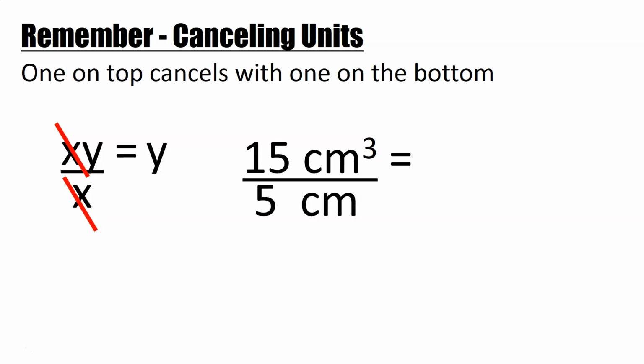So if I have centimeters cubed on top and centimeters cubed on the bottom, one of those cubes is going to go away. The one on the bottom is going to go away. 15 divided by 5 gets shrunk down. Then we end up with 3 centimeters squared because one of these centimeters got taken away. This idea that you can cancel units just like you would cancel out variables in a math class is what's going to allow us to convert our units.